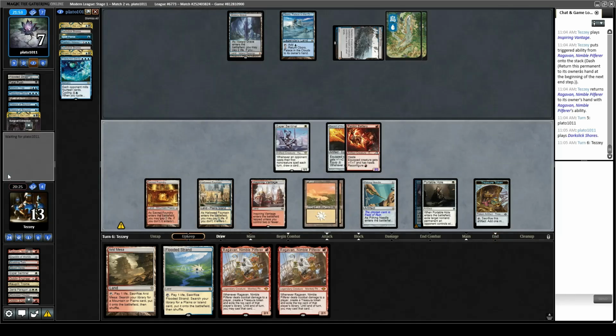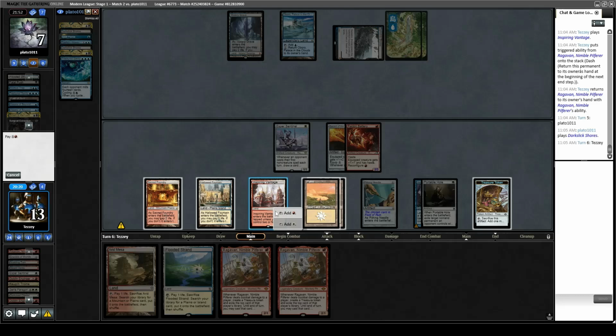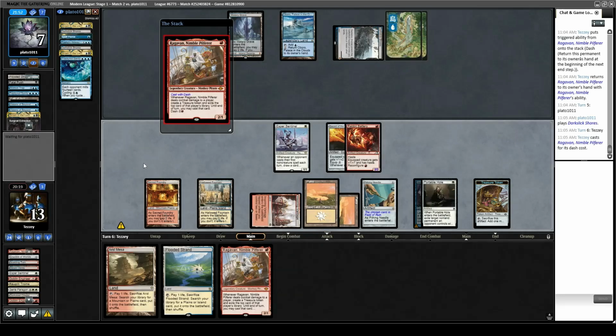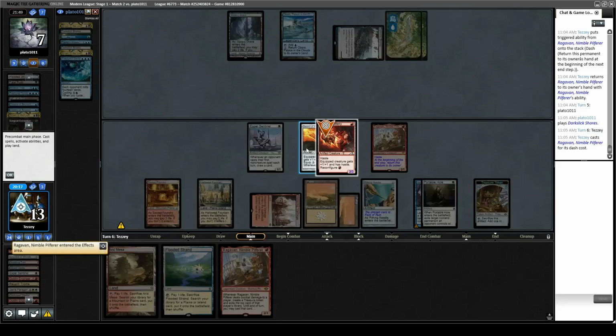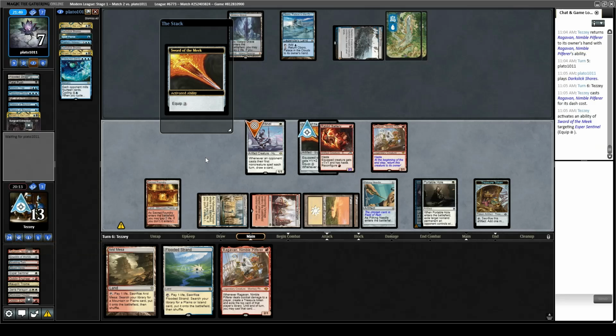Okay. We drew another Ragavan, that's not bad. Let's dash one, see if they counter it. That would be kind of nice. They do not. Let's move Sword of the Meek over so that it's a bit harder for them to pay for the Esper Sentinel tax.